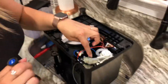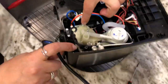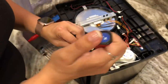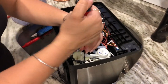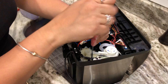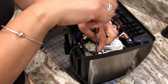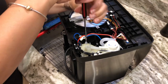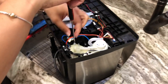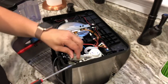Then you take a screwdriver and remove these two screws right there — they basically hold the system together. There's a little boiler in there that heats up the water, and what I found with mine is that it had a lot of calcium deposits from hard water. I thought my water was pretty purified since I have a whole water filtration system, but I guess it wasn't good enough.